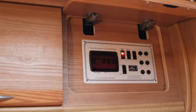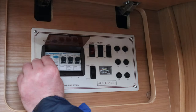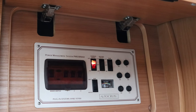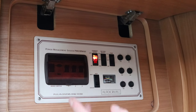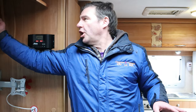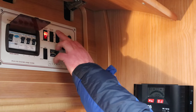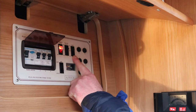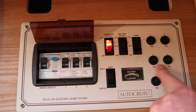On the control panel we have our 230 trips — that proves we've got power coming into the van. We have a charger supply on/off, so when we've got a hookup in the van it's charging the batteries. We've got a select switch: 'van' is for the leisure battery, 'car' is for the vehicle battery. Then we have our pump switch — the external pump I showed you earlier brings water in from outside. We also have a battery test and a water tester telling us how much water we have in, and here are our 12 volt fuses.